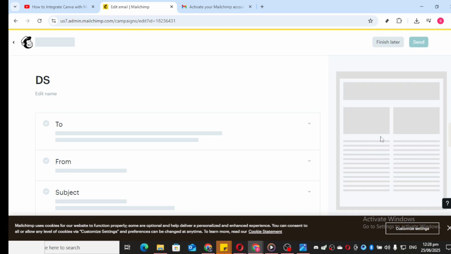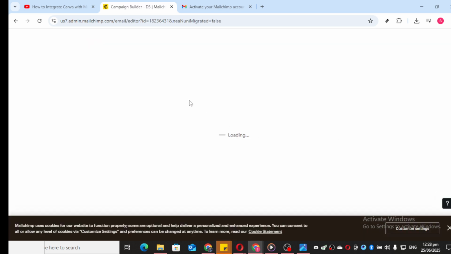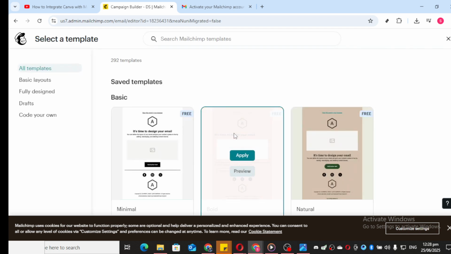To add an image from Canva, simply drag and drop the image into your chosen template and click Add Image. Then you'll need to select the image you'd like to incorporate and click Sync and Insert. It takes a little while, so just be patient as your design syncs with your template. And voila, your Canva design is now beautifully synced with your Mailchimp email template. So with everything now in place, the last thing to do is click Save and Exit. From here, you're ready to send your beautifully designed email to anyone you'd like.